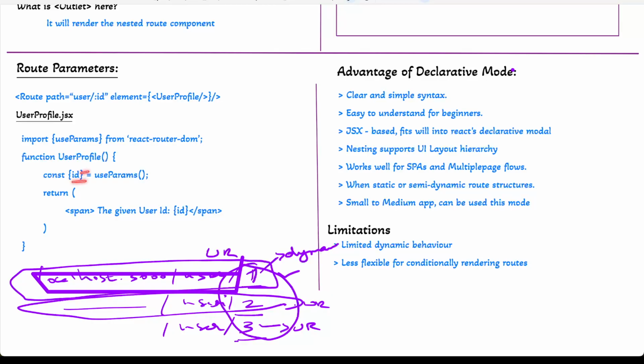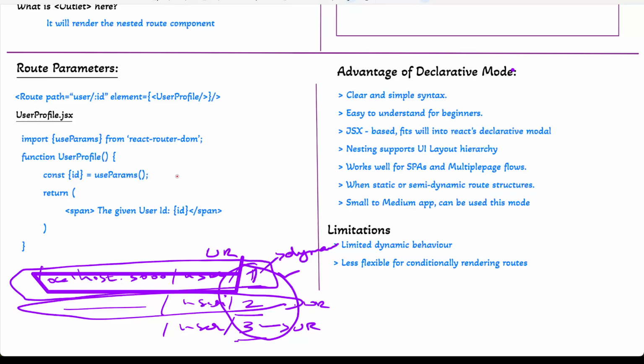So this ID is nothing but this ID. If you are giving userId instead of this ID, useParams will give userId only, because you have configured your path as user slash colon userId. Whenever you are using the colon, this will act as a dynamic value. Hope you understand when we can use params.